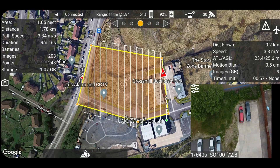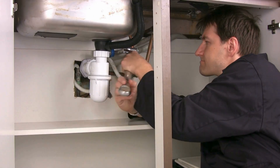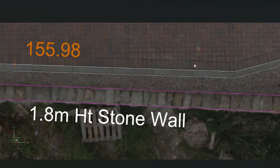And because it was under 250 grams, I could fly legally in urban areas. Think about it like this: if a plumber charged you extra simply because he used more expensive tools, you'd find that ridiculous. Your client feels the same way. Most won't know or care what drone you fly. They pay you for accurate, usable survey data — not flashy equipment.